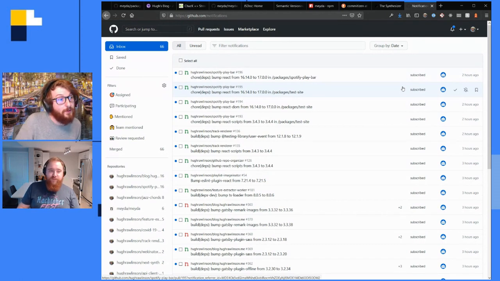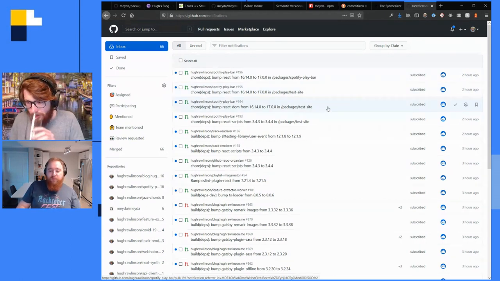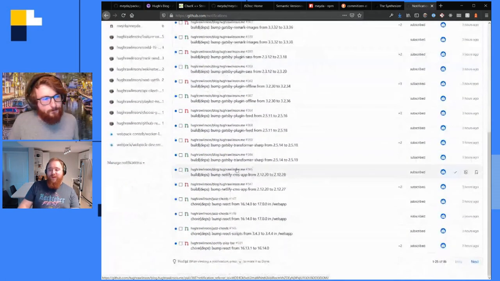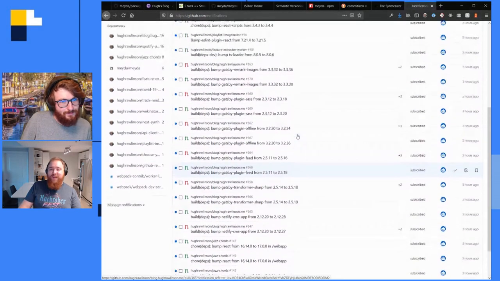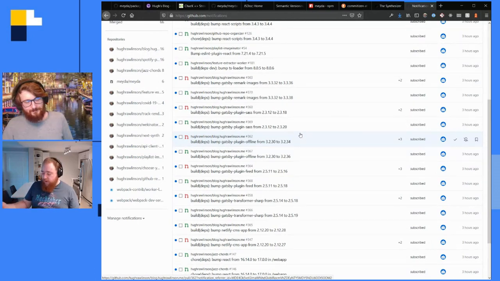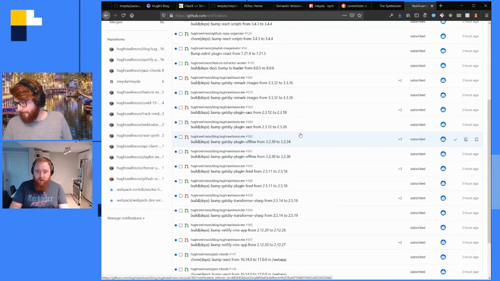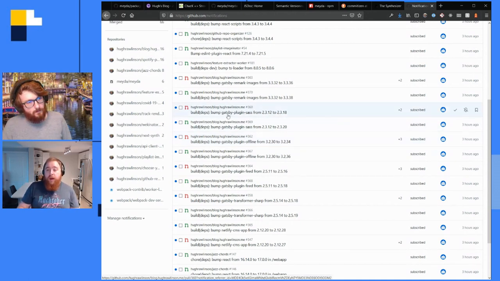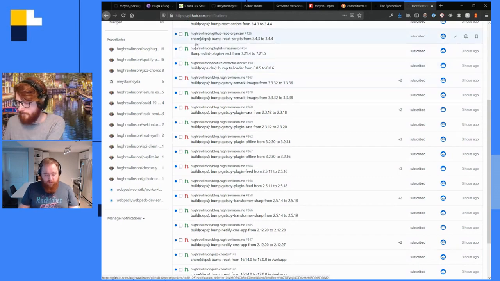It's been lovely. So do you want to show us the Dependabot thing? Yes. The thing with installing Dependabot on your repositories is that you end up with GitHub notifications that look like this. You just have an awful lot of them. So I mentioned earlier that you can automate it so that GitHub would automatically merge. You have to use a GitHub action or an API thing or a bot to do this, but you could set it up so that it will just automatically merge minor or patch version increments of your dependencies, which is useful. I think maybe Dependabot has a feature that will automatically do this, but I'm not completely confident on that.